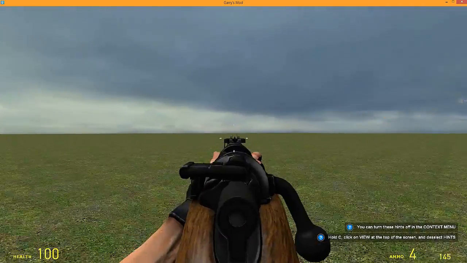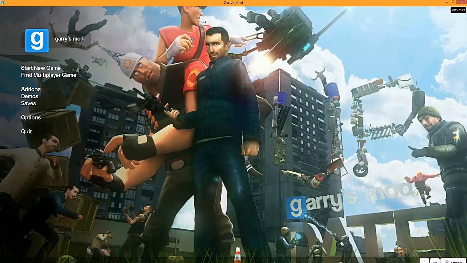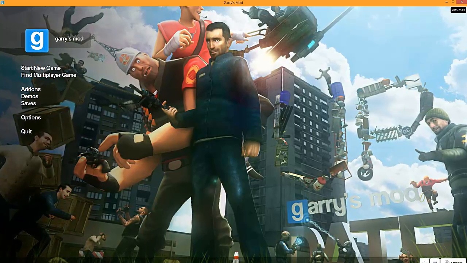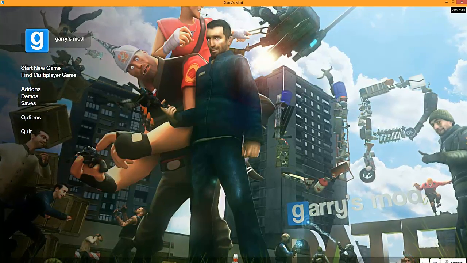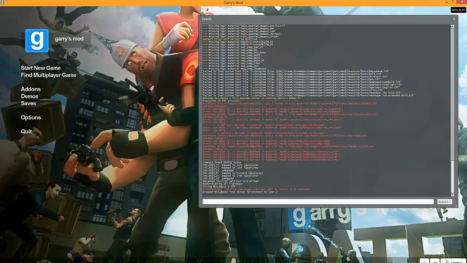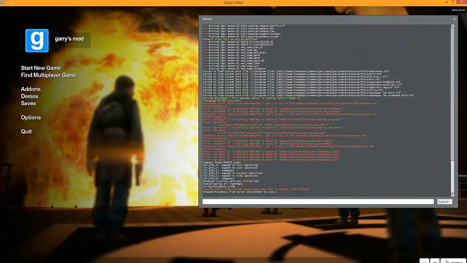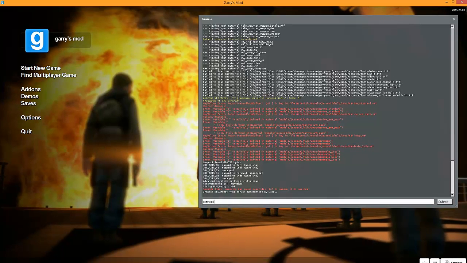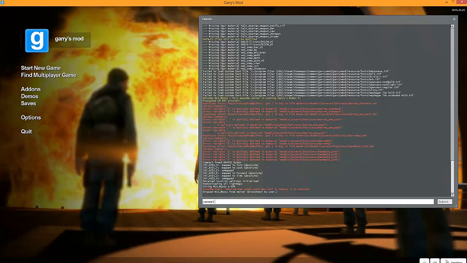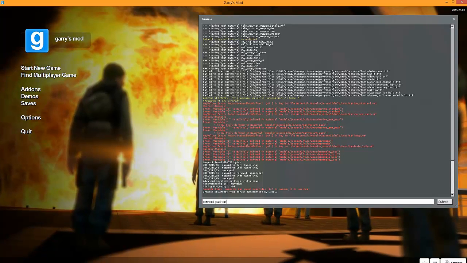This next part I'm going to show you is what you do if you're the person trying to connect to the server. So right now I'm going to disconnect from my server. Pretend I'm the person trying to connect. That person is going to press Shift and the key under the Escape key, the squiggly line, and this console box should come up. You're going to want to type in connect and type in your friend's IP address. Just ask them for that. I'm just going to say "IP address" as a replacement for my IP address.